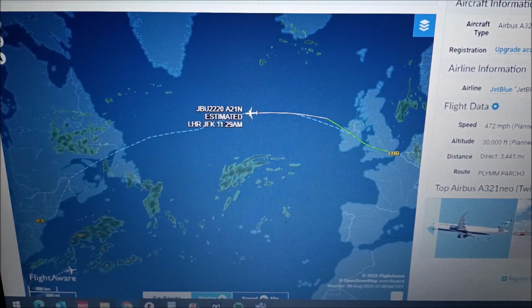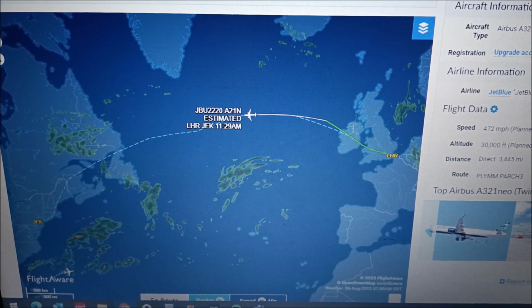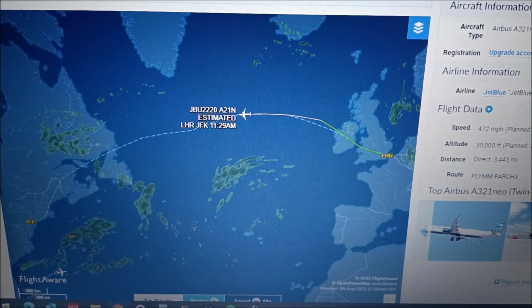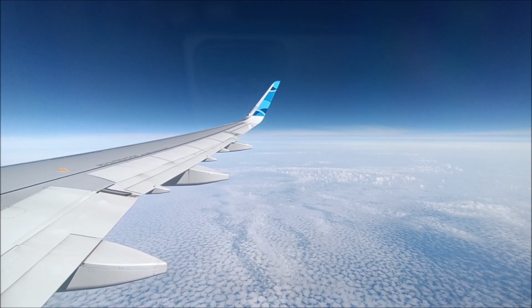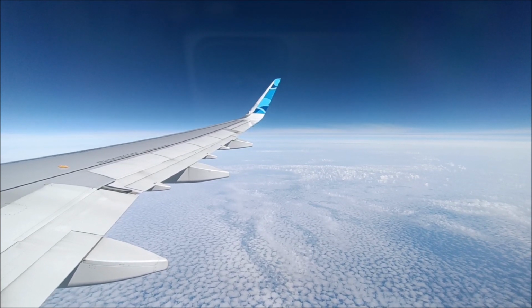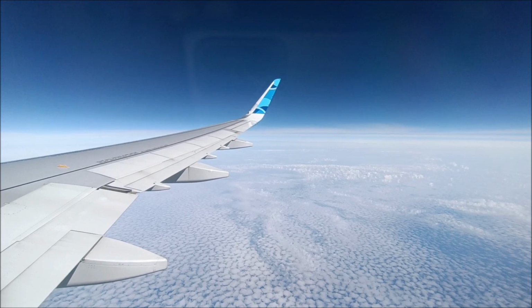The one thing I didn't enjoy about our flight today was the A321's low cruising altitude of 30,000 feet. We spent a lot of time flying through weather, and I noticed on Flightradar that every other aircraft around us was at 38,000 feet, passing this weather. This has something to do with the weight restrictions or the payload on JetBlue's A321, making it seem to have to fly lower than other aircraft.